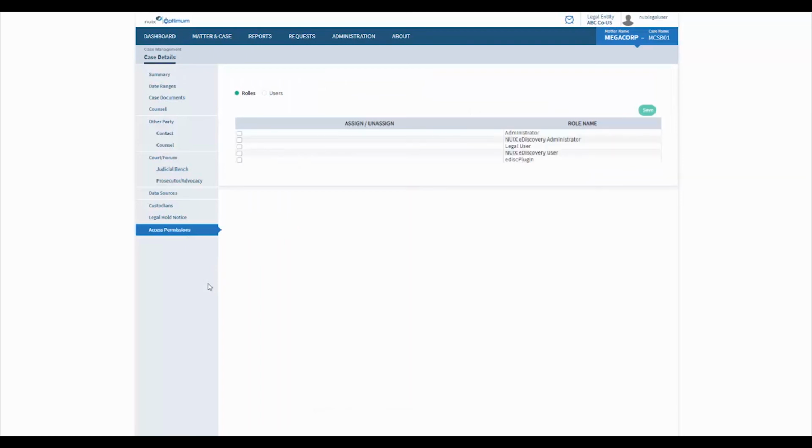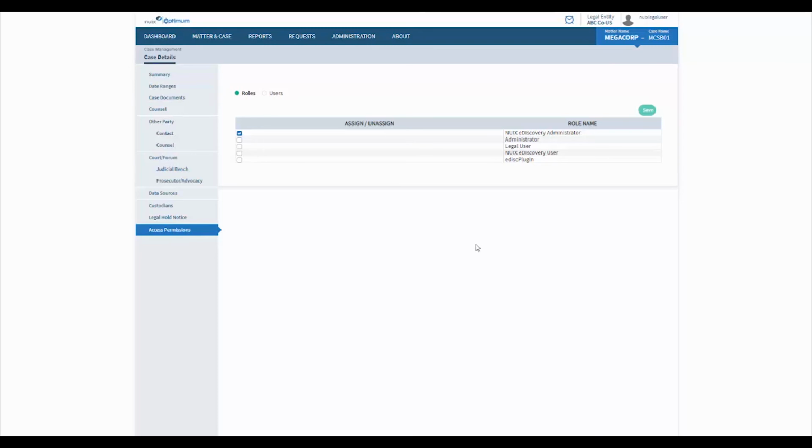If there are specific people that are using Nuix Optimum that will be associated with this specific case in the future, for example, the eDiscovery practitioner who may be preserving Susan's data, collecting it, and beginning the processing and review, I can simply select that custodian and save them so that way they have permission to interact with not only this hold, but as well as anything related to Susan Bailey in the future.